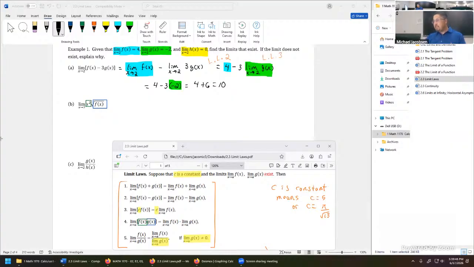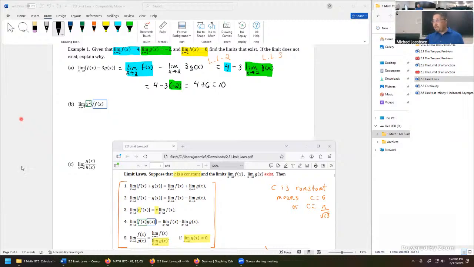So we're thinking in place of this f of x that we see in limit law number 4 as being x squared. G of x in limit law number 4 is the entire composition of functions, square root f of x. And limit law number 4 can be used in this way: the limit of a product of functions is the product of the limits of the functions. So we're going to split in that kind of way.